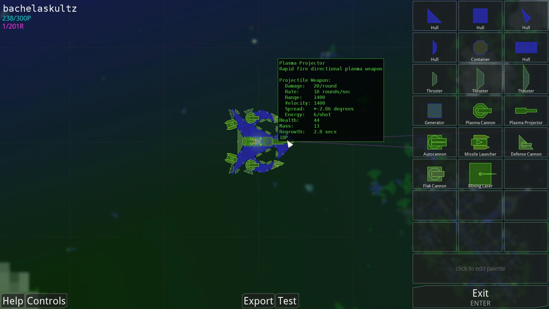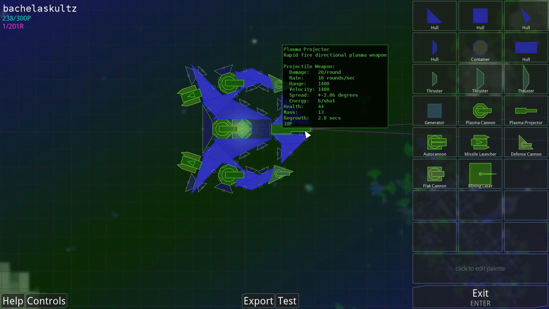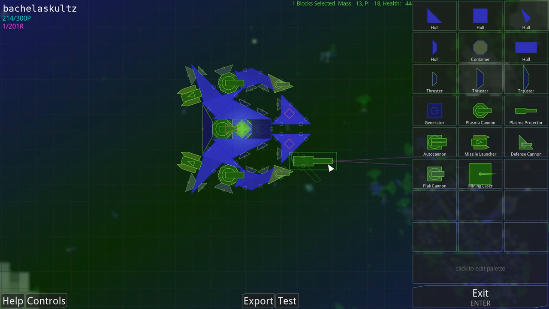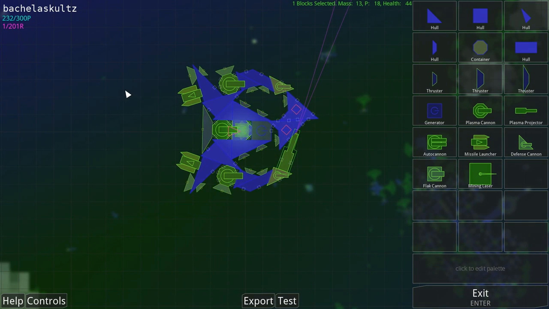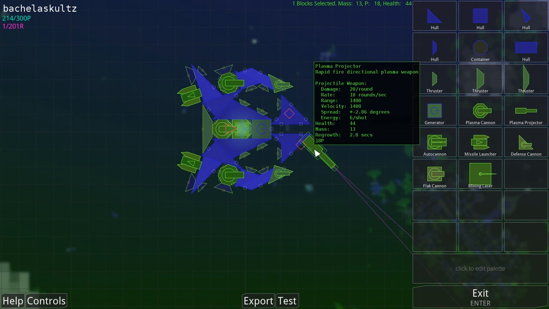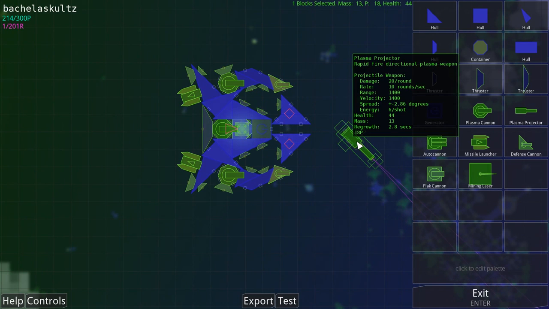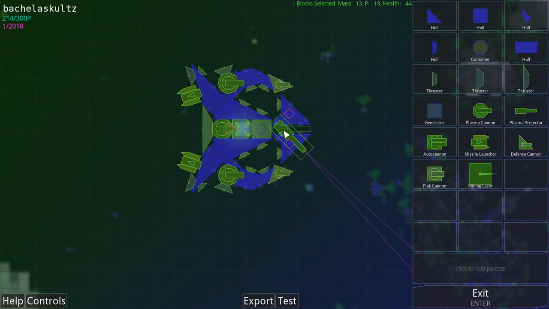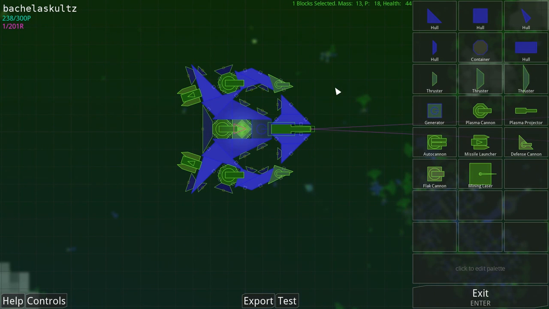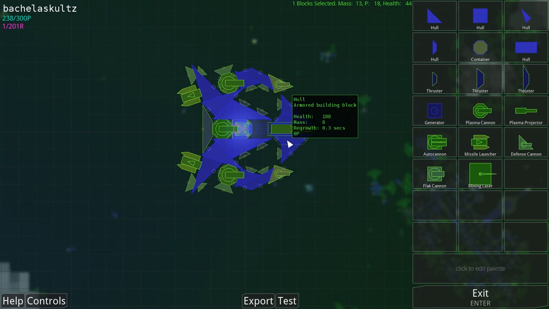Oh, and the plasma projector. This is your first static gun. This one is not a turret, so whatever direction you put it on and face it is, whoops, Z, undo, perfect, whatever direction you put it on is the direction it's going to fire. So it'd be kind of silly. I guess you could build a ship that fires in all directions with plasma projectors. But anyway, it does lots of damage. That's the upside of this gun. The downside is you, of course, have to have it facing the direction that you want it to deal, right? And it has the best range of all of the guns that we currently have right now.